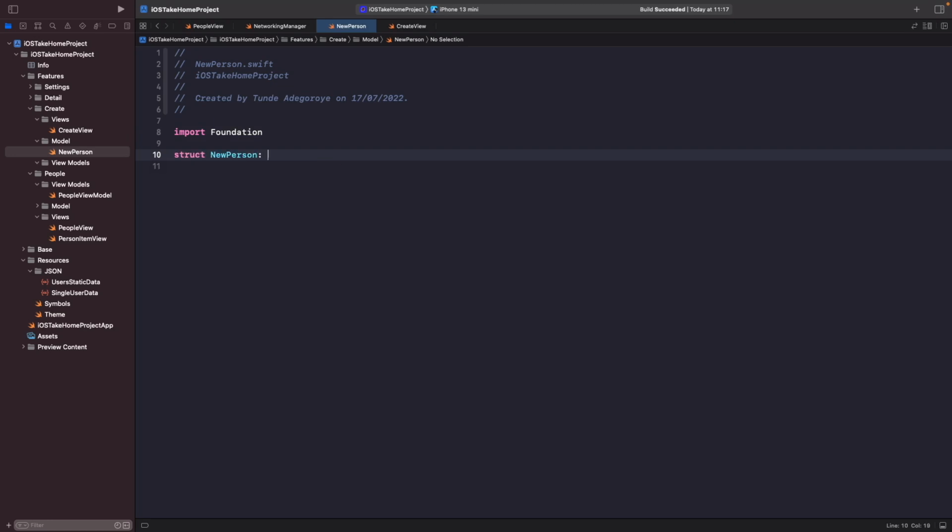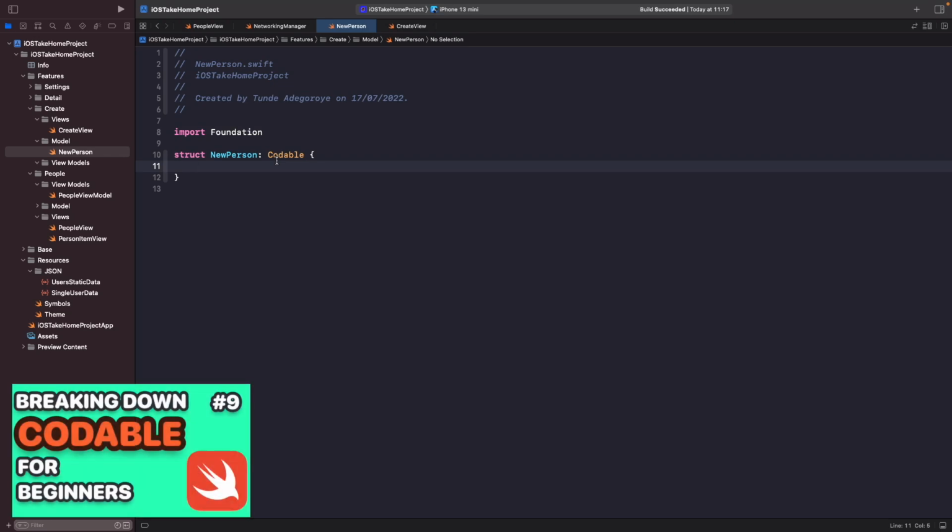Cool. Now it's worth noting as well that if you wanted to, you actually don't need to use Codable, because we're only going to be using this for sending data and not mapping it to data. We actually could mark this as Encodable and it would still work, because Encodable is what you use to convert a struct or some kind of object to data. And you can check that out in a video where I discuss Codable a bit more.